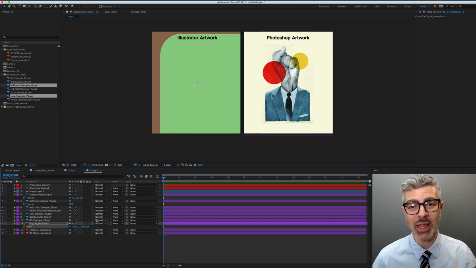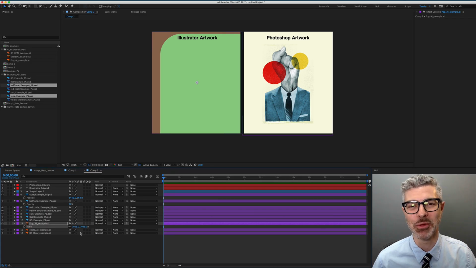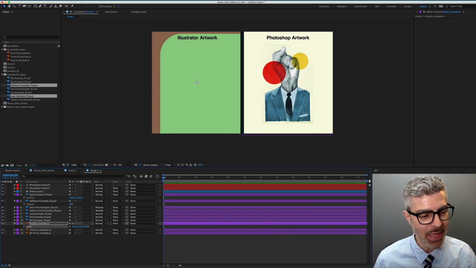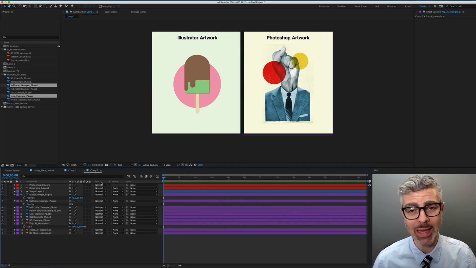So just to reiterate, this only works for Illustrator layers because they're vector-based. For any Illustrator layers in After Effects, if you want to scale them up above 100% of the size and keep them looking good, you have to press this button, which is called the Continuous Rasterization button, which is not a name that rolls easily off the tongue or makes any sense, but it's just continuously being rasterized, which just means that you can keep it to stay sharp all the time. And I'm going to make this back to 100% of the size. So that goes for any Illustrator layers.